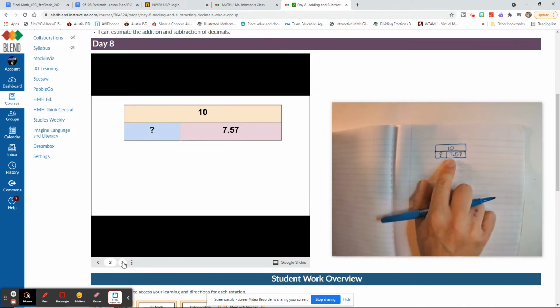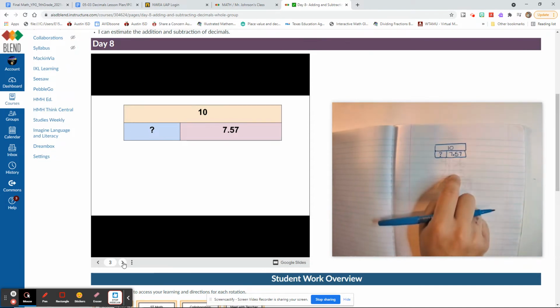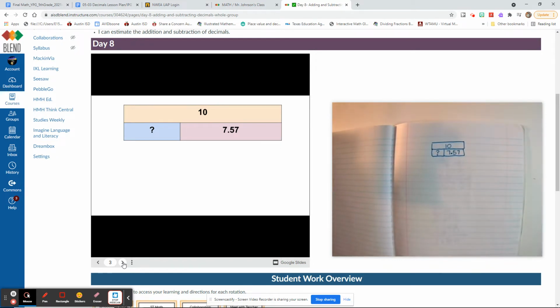Remember, know how to read your decimals. If you can read a decimal, it makes everything about using decimals easier. If you're saying 7.57, that is not how you read decimals. That doesn't really tell you what the smallest place value is. If you say it in word form, 7 and 57 hundredths, boom, you know what your smallest place value is because you just said it. So remember, if you can say the numbers correctly, then you are getting your place value, so keep working on it.